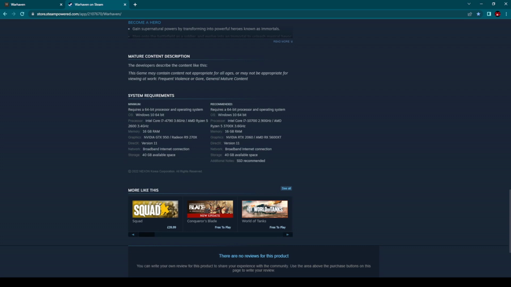Let's see regarding CPU: Intel Core i7-4790 3.6 GHz or AMD Ryzen 5 2600 3.4 GHz. So minimum is so-so, and the recommended system requirements for CPU, you can see here, are even a little bit higher. So I wouldn't say this is low. It's not low, it's not high, but it's somewhere in the middle, right?